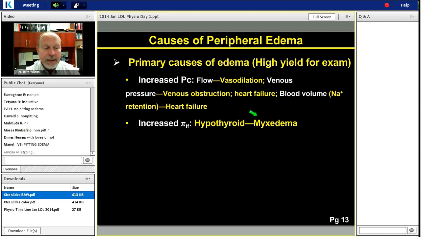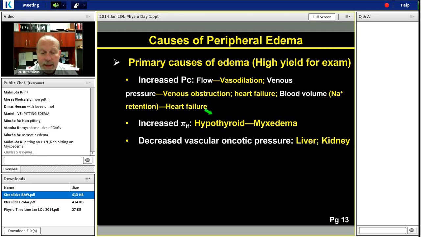Hypothyroid myxedema is a non-pitting edema because we have a lot of osmotic force in there. Mucopolysaccharides are elevated, and as a result, you get a non-pitting edema. Yeah, I know maybe somebody already said it, but yeah, it can happen in hyperthyroid with that pre-tibial myxedema. But myxedema is more generalized, and that's characterized by hypothyroid. Yes, you can get a pre-tibial in hyper, but typically when we think of myxedema, it's hypothyroid. And we'll mention that again when we talk about thyroid function.